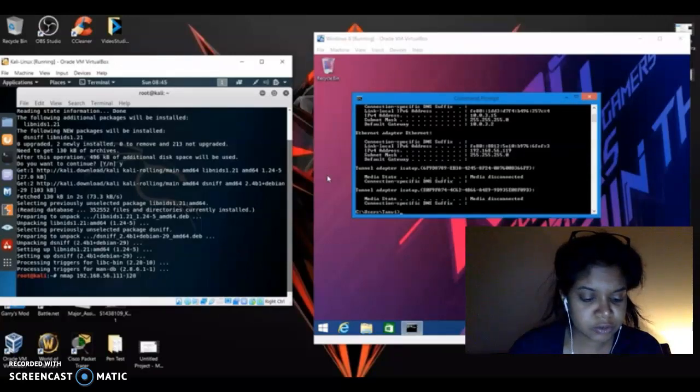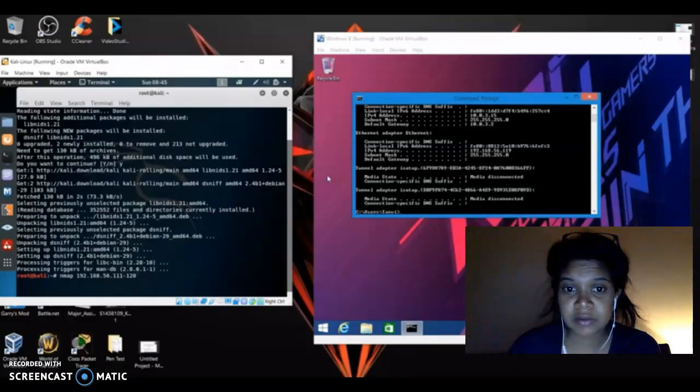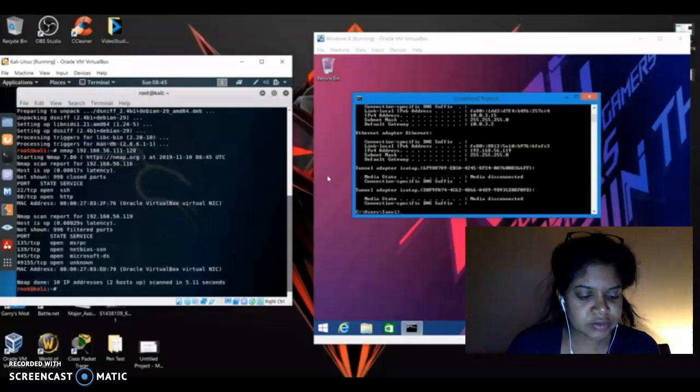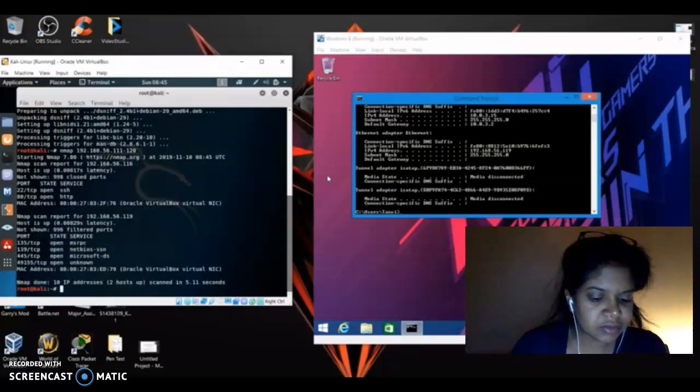So the range is 120, since the IP address finishes with 119, so 111 to 120. Now it's going to start. So here we can see the MAC address.